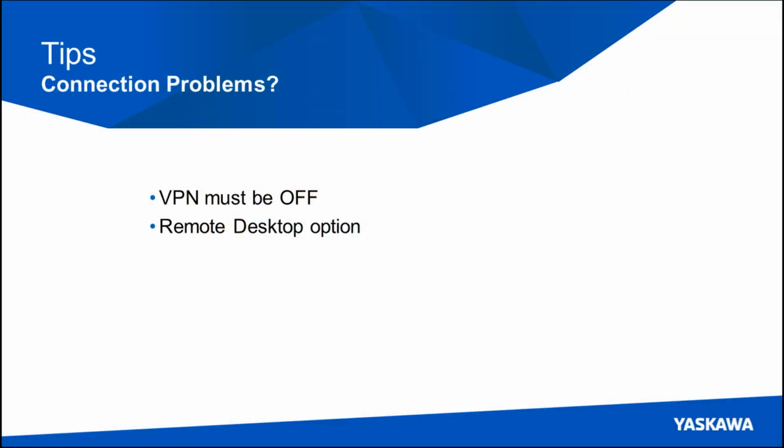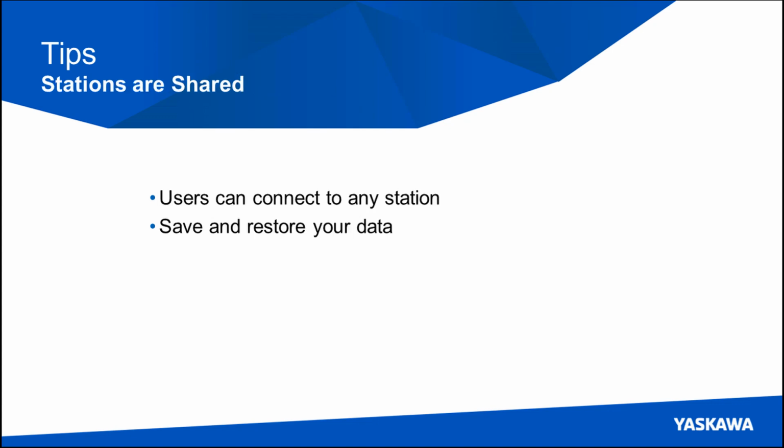A couple tips here before we wrap it up. If you have any connection problems, please first be sure that your local VPN service is off. If a VPN is active, you might be able to connect but not communicate with the devices. So if you're having trouble connecting, please talk to your network administrator, and also please let us know. There is an alternate solution for this where you could remotely access a PC here at Yaskawa and connect to the demos that way.